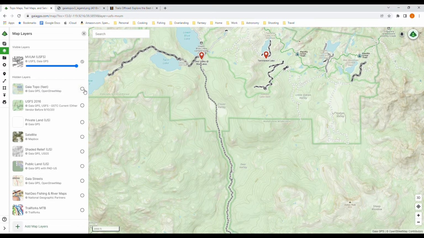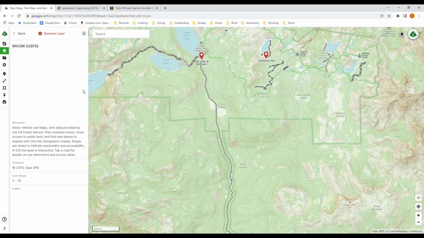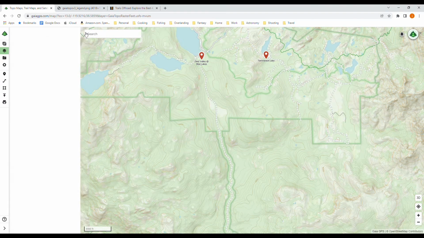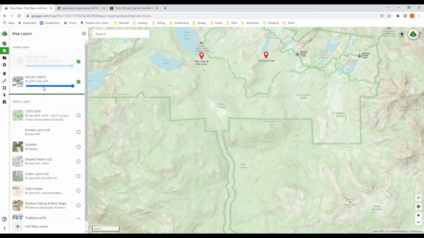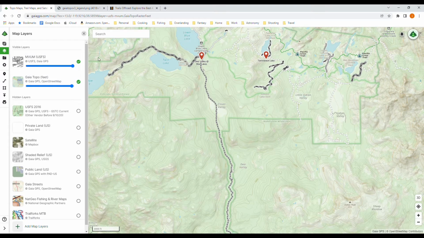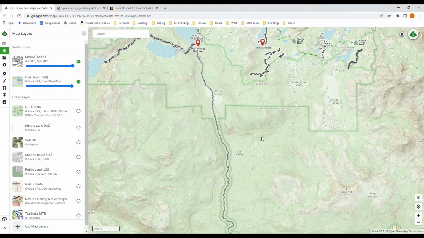So if you see me throw this up here, whoops, good Lord, come on, computer. I'm going to order it this way, so my MVUM map layer is on top of my Gaia map. It didn't change.